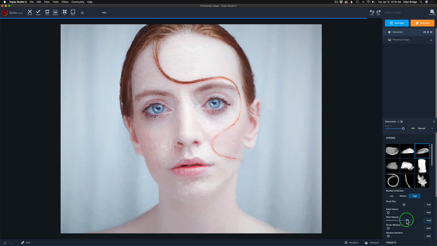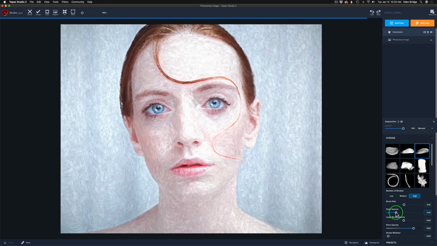And as I do, you can see the paint starting to show through a little bit more. It looks a little thicker. And I'm thinking right around an 82 was where I stopped on. Yeah, and I do like that. And if you want to, you can go ahead and turn this paint volume up just to see what it does. And you can really see my strokes coming through. And that's kind of pretty. I kind of like that.